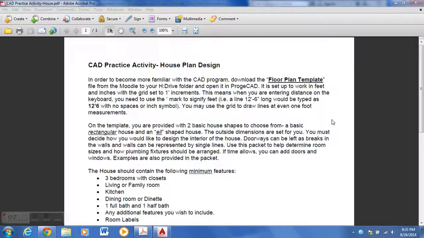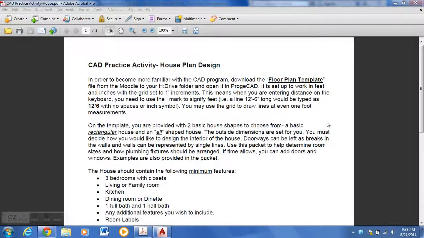We're not interested in trying to draw this thing with accurate wall thicknesses and a lot of detail. We don't really have a lot of time for it, but this activity is just designed to help you become a little more comfortable with some of the CAD commands and to think about what would be a good layout for a floor plan, and think about things like flow through a house, kitchen cabinets and counters, bathrooms and fixtures, just some basic designs and some basic sizes.